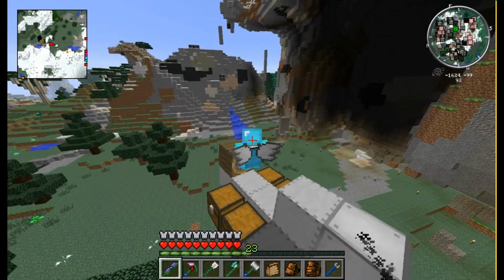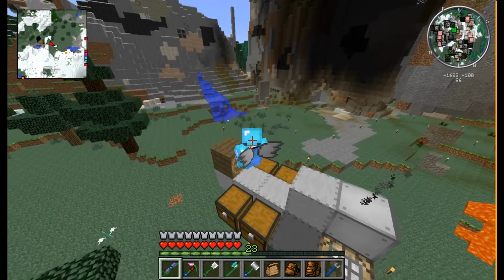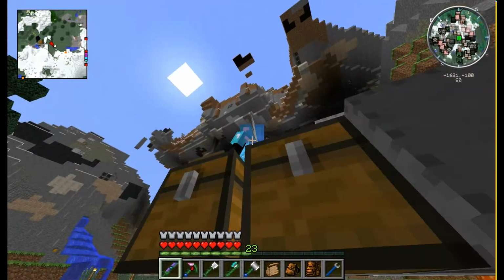Very interesting landscapes around. Okay, put it down here. A textbook landing. I like to keep it just off the ground. A bit more than that.